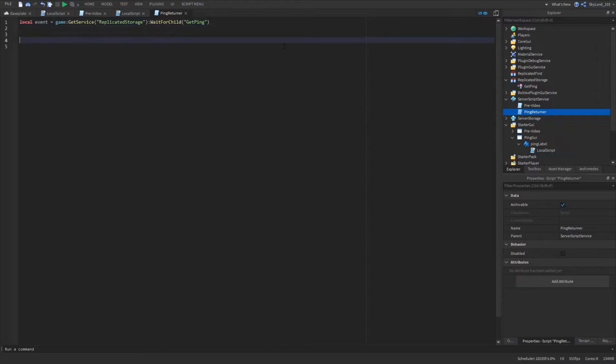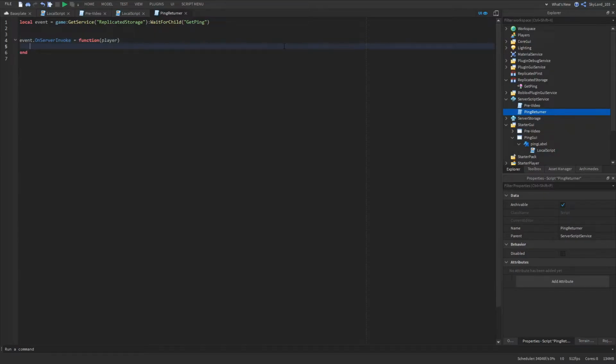And then what we can do is event.OnServerInvoke equals function, and with any event, the first argument and parameter will always be the player object if the event is sent from the client. So we're just going to call that player.